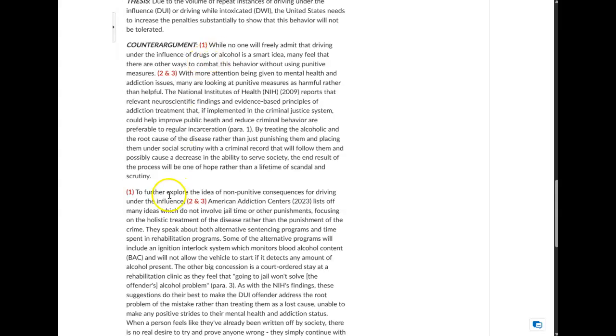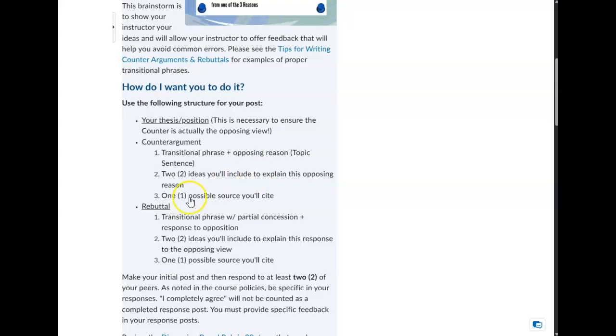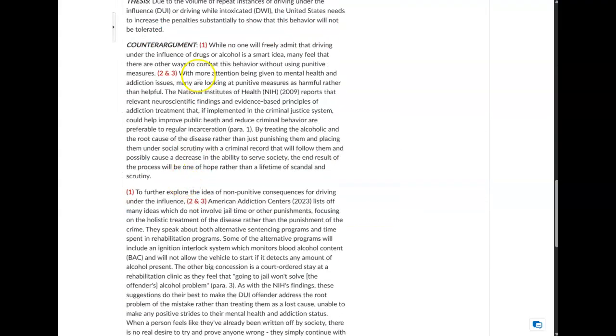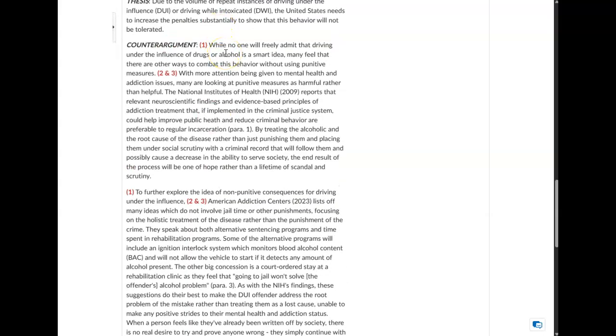My 1 is my claim, okay? My 2 and my 3, as you can see here, are two ideas and my citations. So I have my two ideas, citation. I have my two ideas, my citation. Everything is in there. As you can see, these are not short paragraphs. These are well-constructed paragraphs. That's what I want from you. Even if you think the counter-argument is stupid, you have to give it some level of credibility because you treat the opposing side just as strongly as you treat yours.